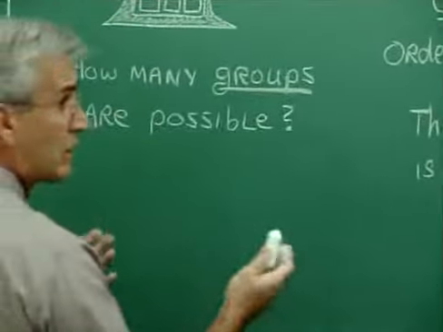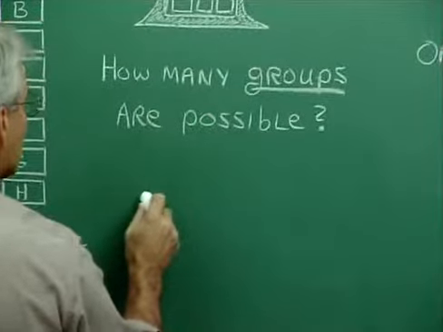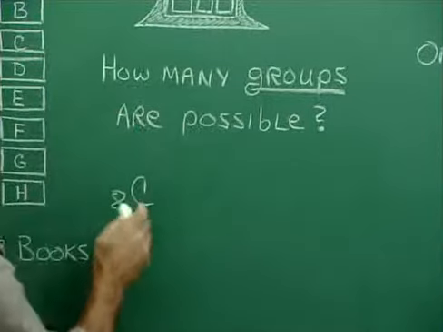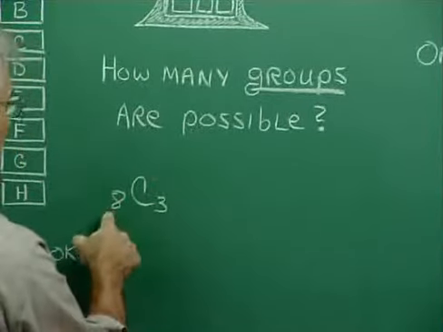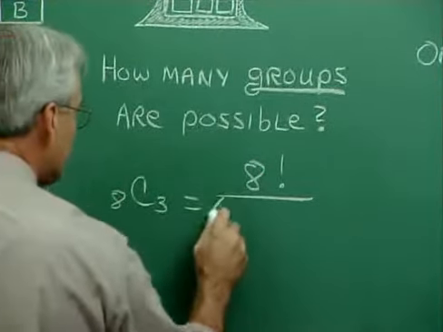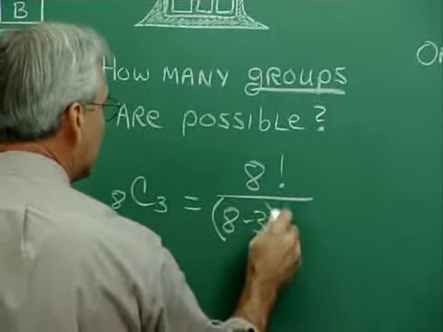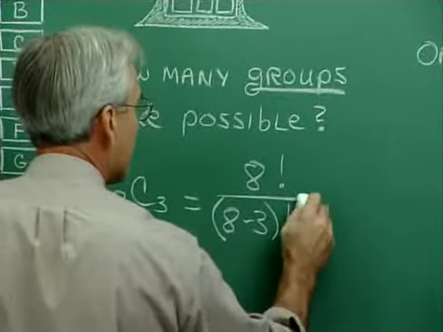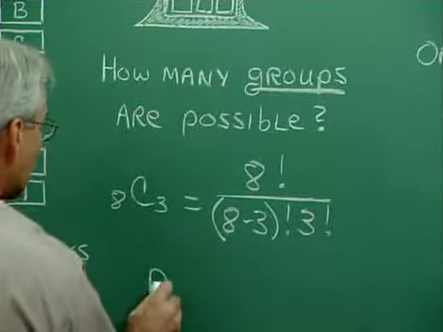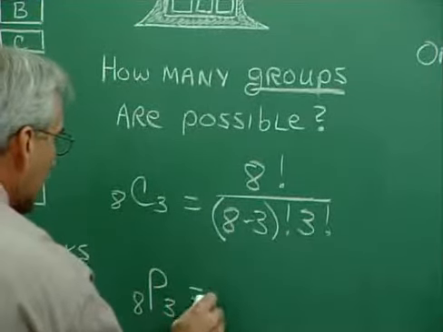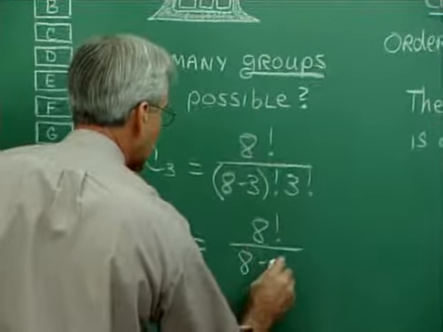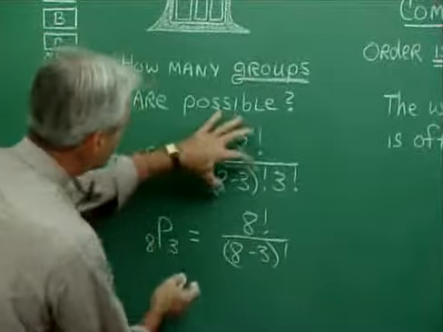As a combination, we use the combination formula to make the calculation. It is the combination of 8 things, because we are choosing from 8 books, and we're placing 3 of them on the bookshelf. So it's the combination of 8 things taken 3 at a time, which is 8 factorial over 8 minus 3 factorial times 3 factorial. Now, let's contrast this with the permutation formula. I just want to illustrate something to you here about the difference between these two. For the permutation formula, it would be 8 factorial over 8 minus 3 factorial. You see, they're the same in this part.